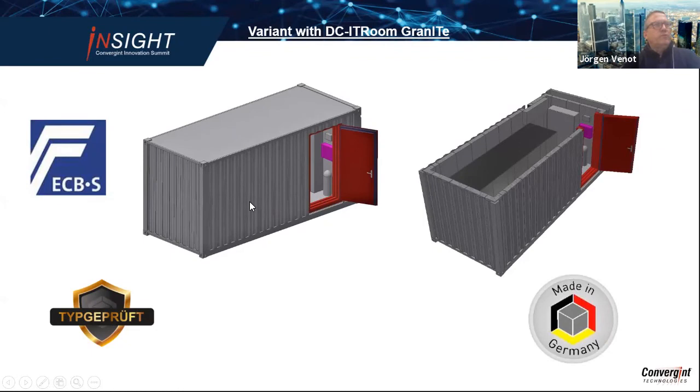And this is a 3D view for containers when we add the fire protecting elements. And basically we also have the teams, technical drawers and technicians to do custom made solutions. And very often we have customers saying, okay, we are working for a bank, for instance, they are planning additional compute power and they want to have a container that is Tier 3 compliant. And we are able to do this, by separating technical room from IT room and stuff like this. So we have those skills and are able to really customize the solutions.